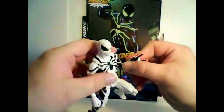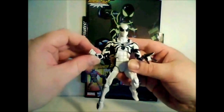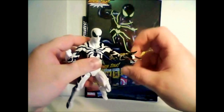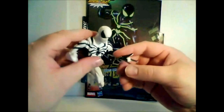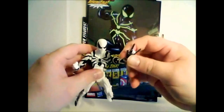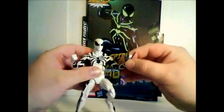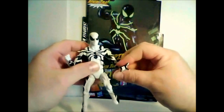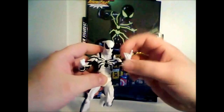Now, I've heard a lot of complaints that his hands are a bit big for the figure, and I really don't see it, but they are maybe just a little bit big, but I think you can get away with it. It's not too big of an issue for me, but every once in a while I do say, oh yeah, they are a little bit big, but it's not that big of a deal.